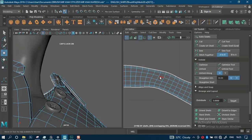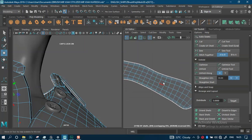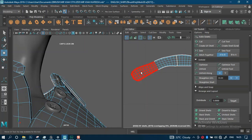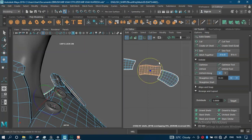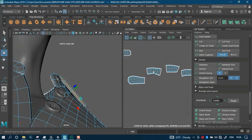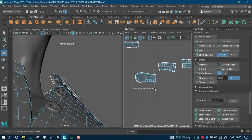So I'll just segment cut some of this. Cut. Rotate this to be somewhat kind of straight. Rotate this a bit, somewhat kind of straight. Select this, rotate this a bit, somewhat straight. Yeah, that line should be fine. Then UV, select these UVs, straighten UV.